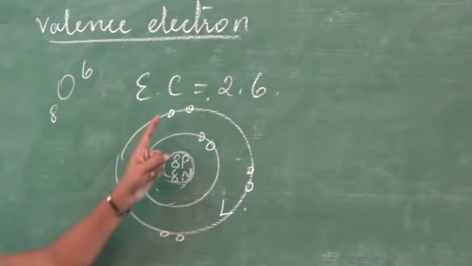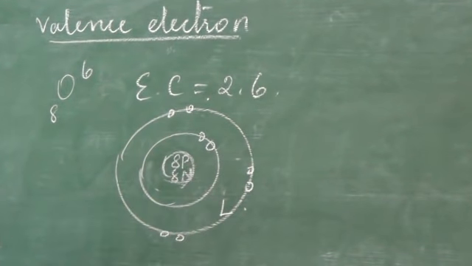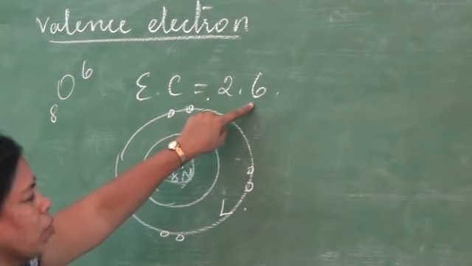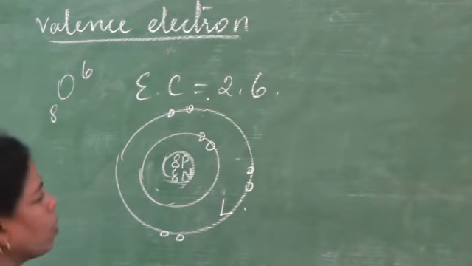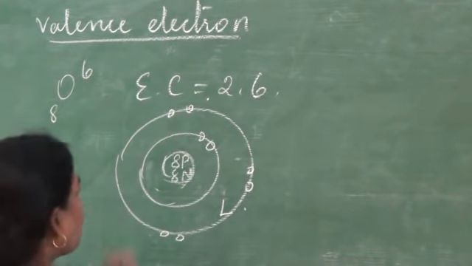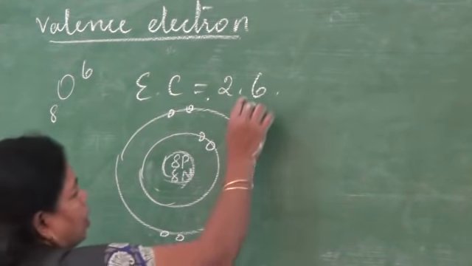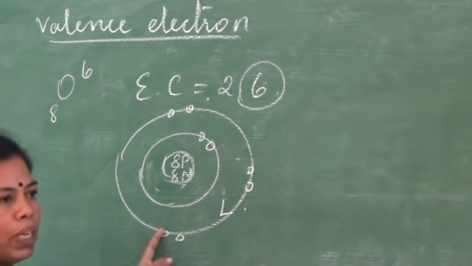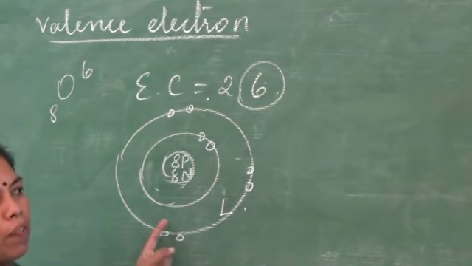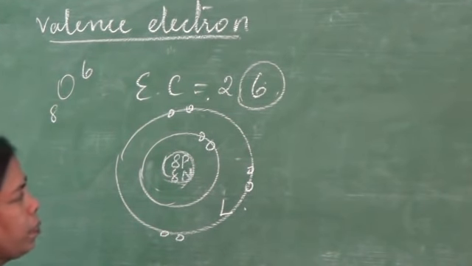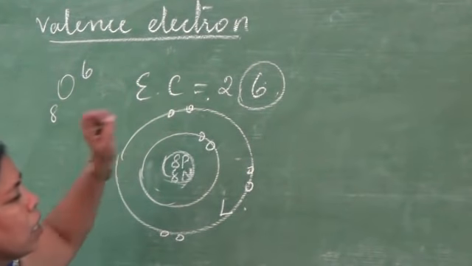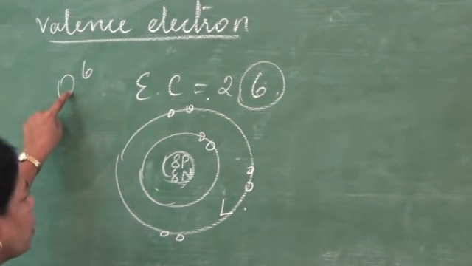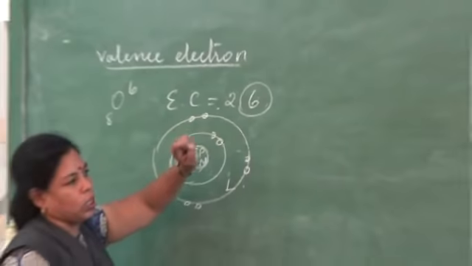The electrons which are present in the outermost shell are called valence electrons. So the number of valence electrons in the oxygen atom is 6. The number of valence electrons will be the deciding factor of the chemical property. The chemical property of an element can be decided by the number of valence electrons possessed by the atom. Since it contains 6 electrons, its chemical property is decided by these 6 electrons.